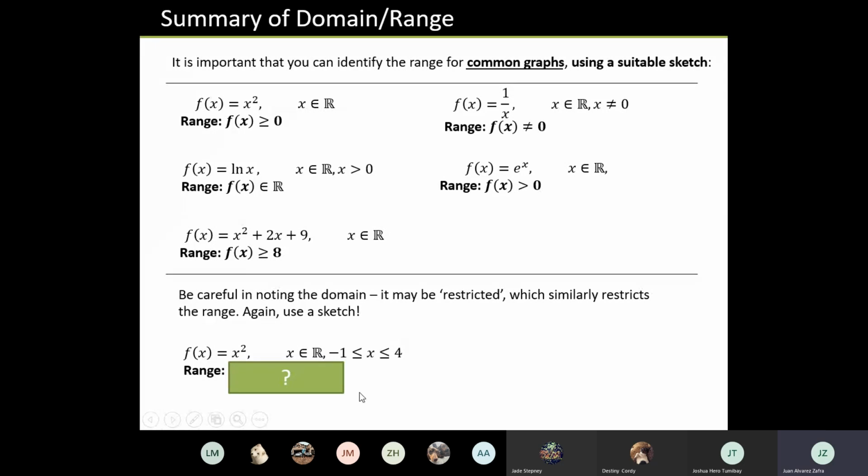So here, in this example, we've got f of x equals x squared. We know the range of it generally is f of x greater than or equal to 0. But in this case, if we're putting in values from -1 to 4, -1 goes to 1, 4 goes to 16, but 0 goes to 0. So the output is from 0 to 16, not from 1 to 16. Don't just look at the endpoints necessarily. Notice that in between, this graph dips to 0. And so the output is values greater than or equal to 0, but less than or equal to 16.